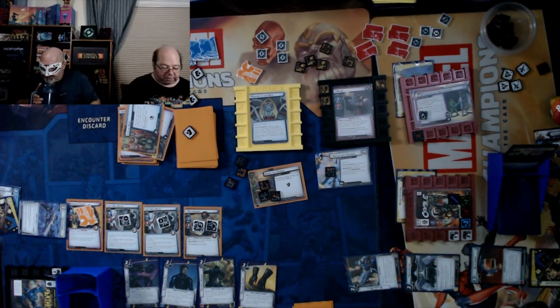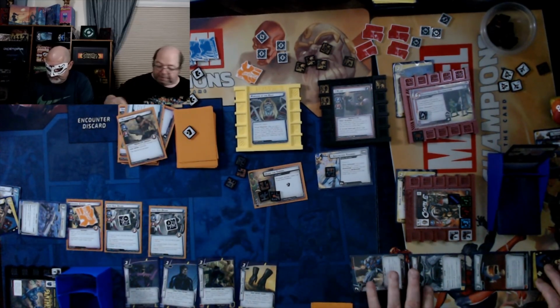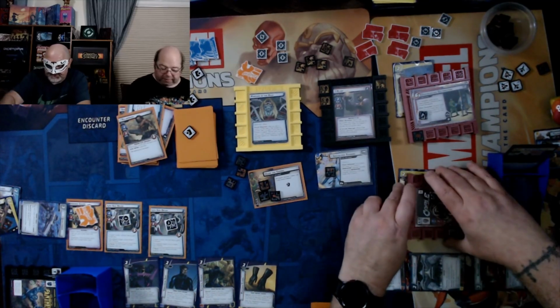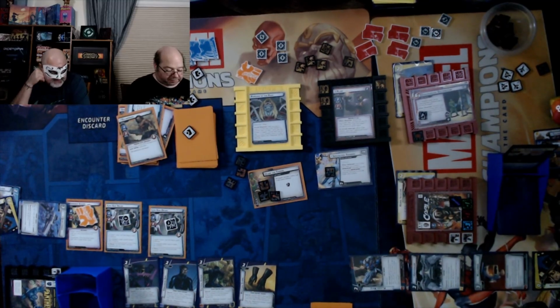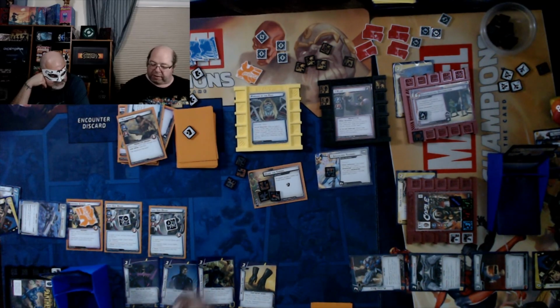Ironheart, draw a card. Ironheart kills Killmonger. I stayed up. That's right. You got a bunch of people if I need blockers. That's what I said I was going to play, too. One, two, three. I'm going to get the Helicarrier out.